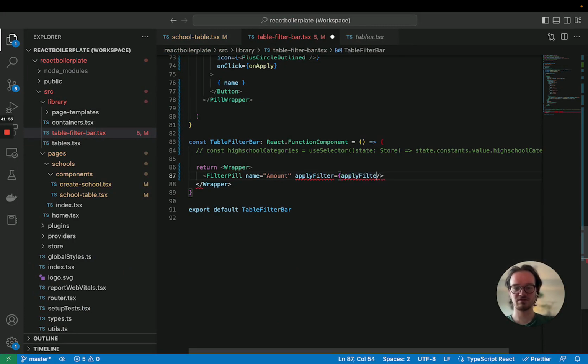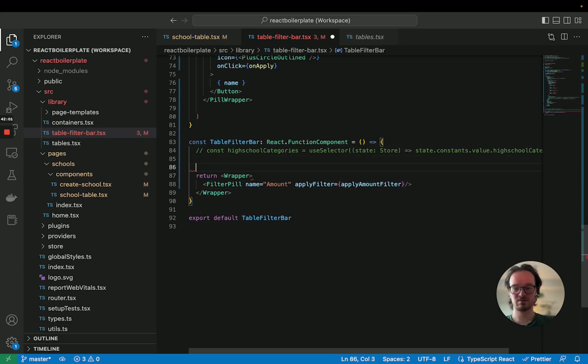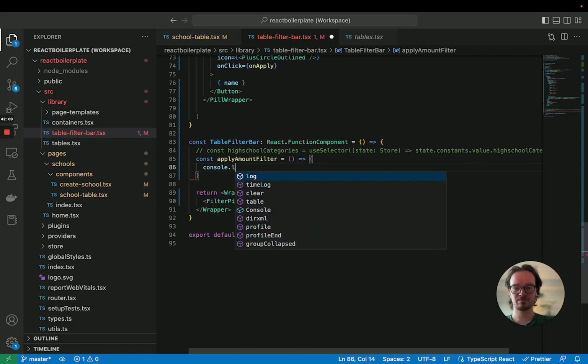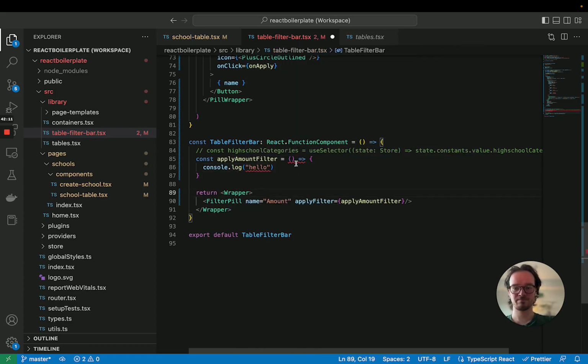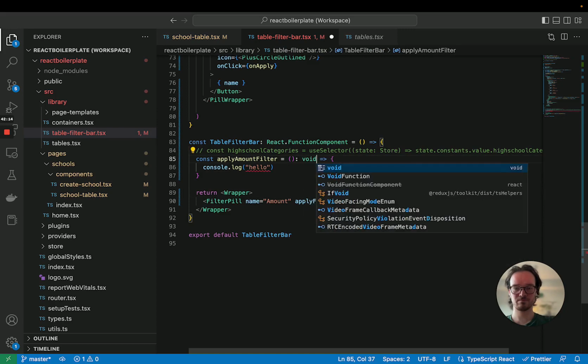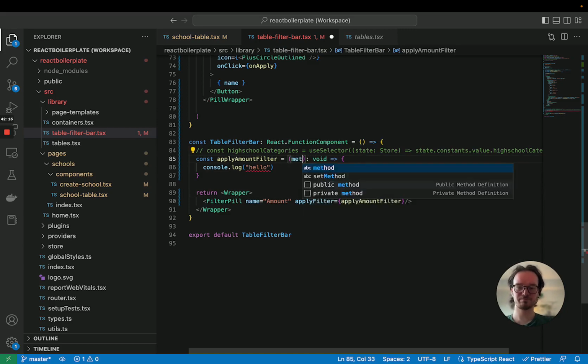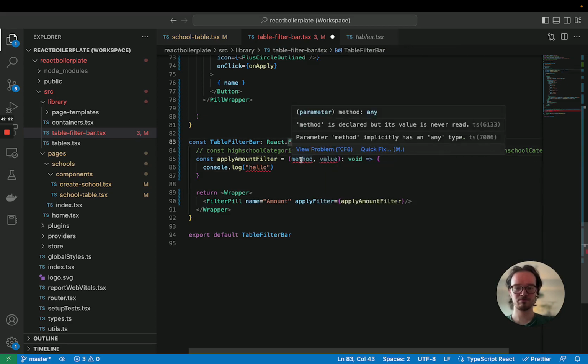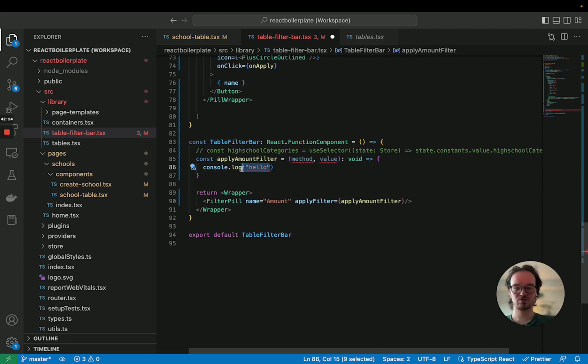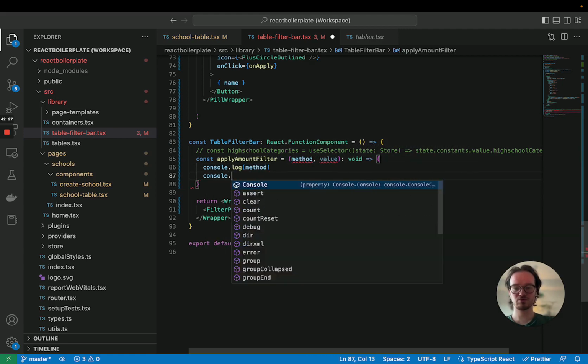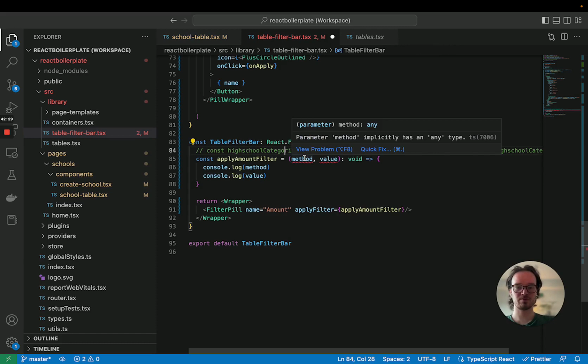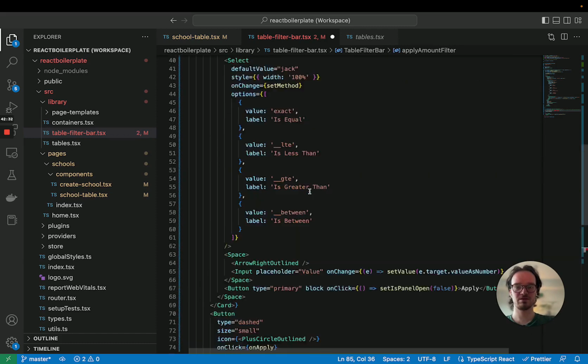Apply filter. Probably wants the type, implicitly has any type.